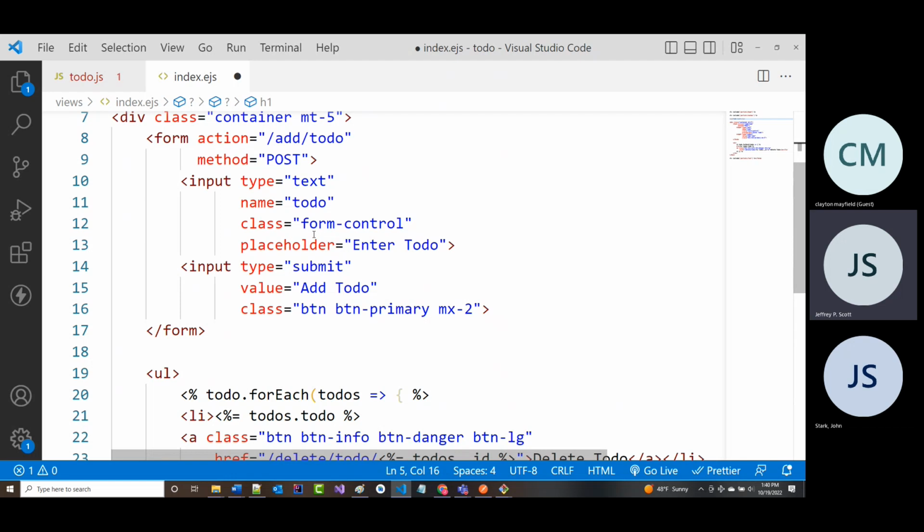All right, and in our unordered list, if you look on line 20, and I know you can see that on your screen, we're doing a for each loop where we're telling it to go through and grab the to-do out of every to-do that we have in there. Now remember, I've got in here to-dos.to-do. Why would I do that?